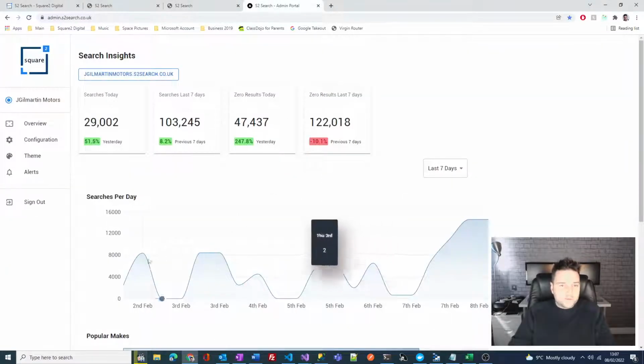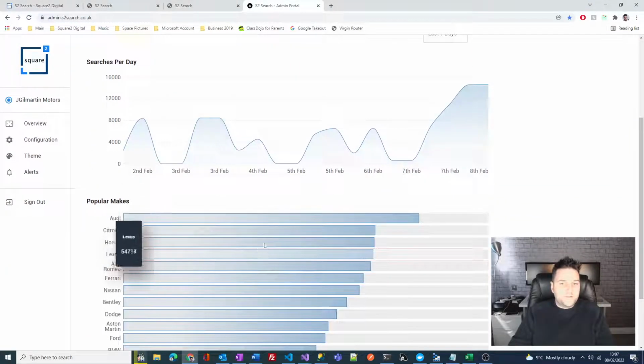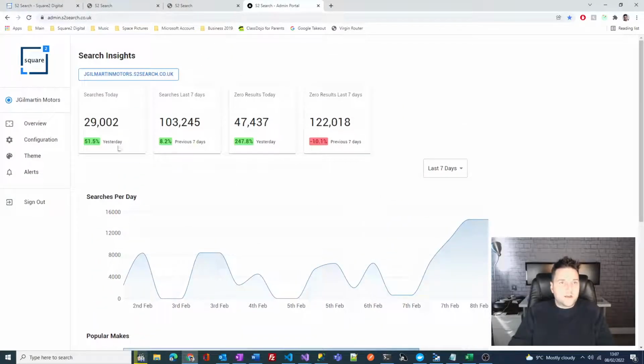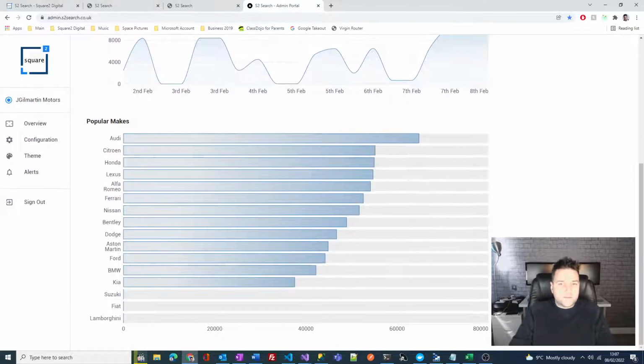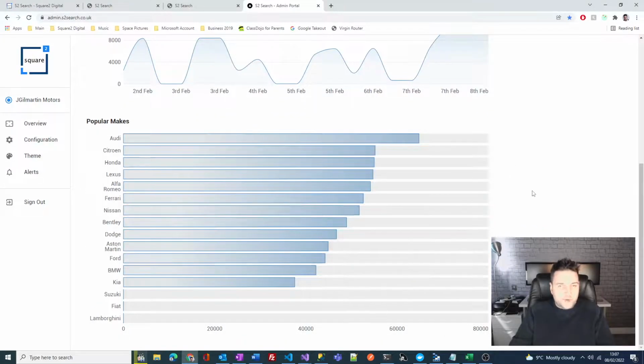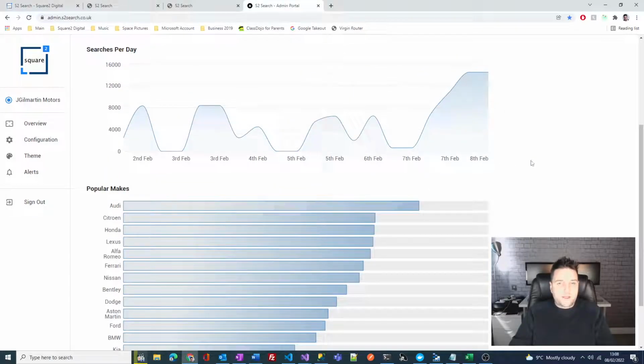That will drive these insights, so you get an idea for, for example, currently popular makes, trends over time, and these highlighted cards, so the number of searches in the last 7 days, number of searches a day, and you can alter this as well to adjust the days. Now this is an MVP system, and there's so much more I want to do with this. For example, I want additional graphs for things like popular attributes, so you'd be able to track over time the sort of vehicles people are more interested in, maybe things like colours, make, model, everything basically.